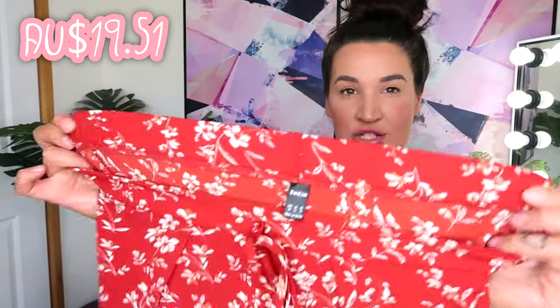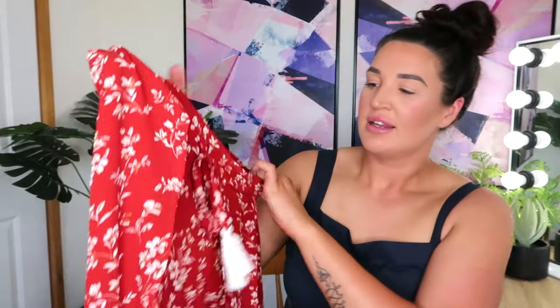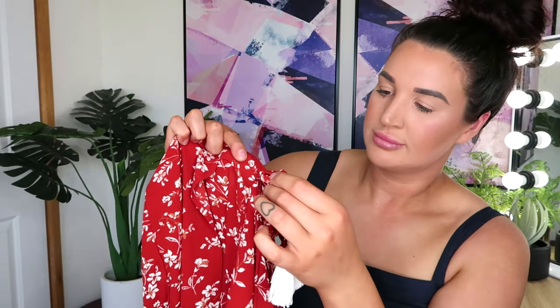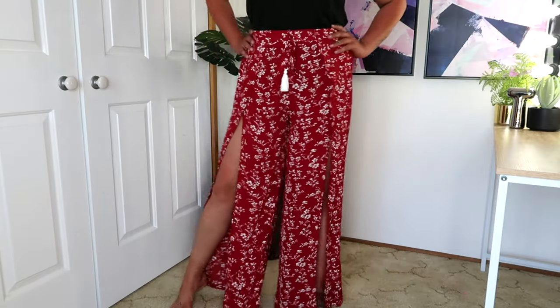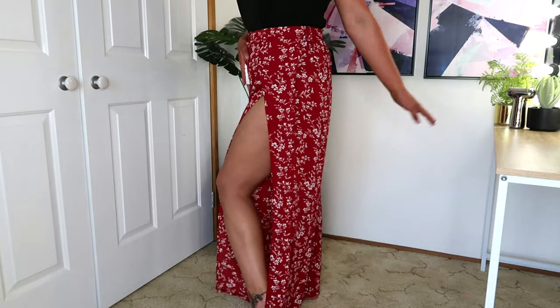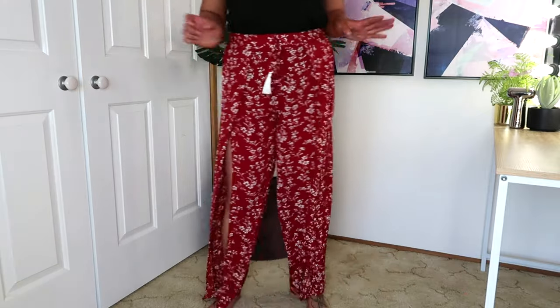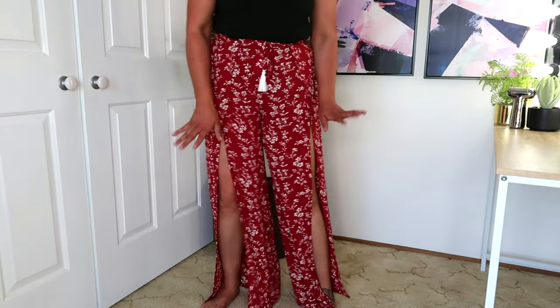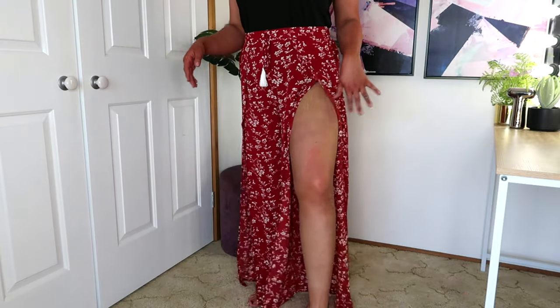Then I have some gorgeous flowy pants made of a really lightweight material, great for summer. They have a bit of stretch at the back, nothing in the front, and they come with a little decorative belt detail at the front — and my favorite part, they have a really high split. On, I think they fit really well. They might cling a little too much around the stomach for me at the moment, but I'm sure that wouldn't be a problem with a few more kilos lost. They feel super flowy, really lightweight, they're not see-through at all, and I'm really loving this high split up the leg.